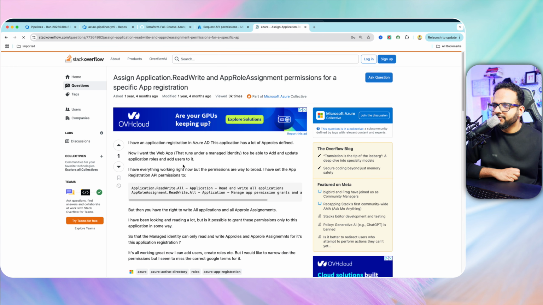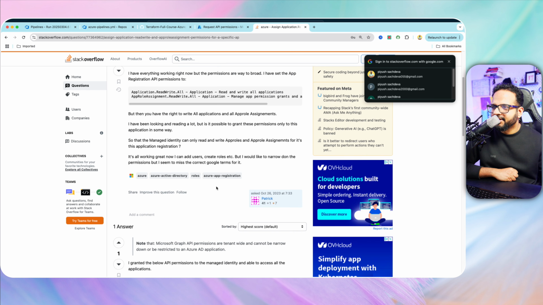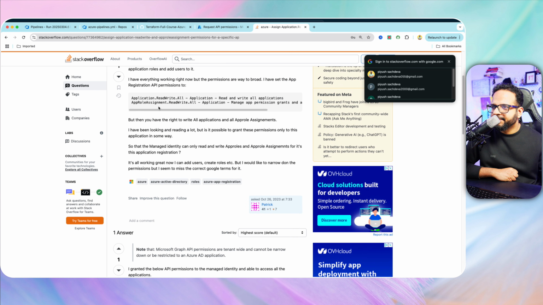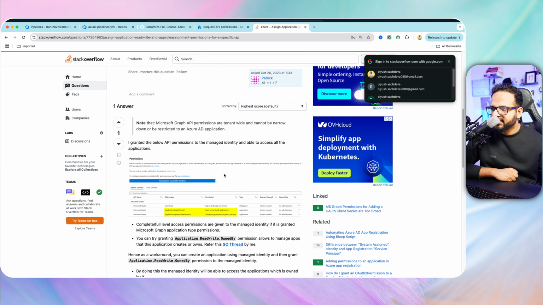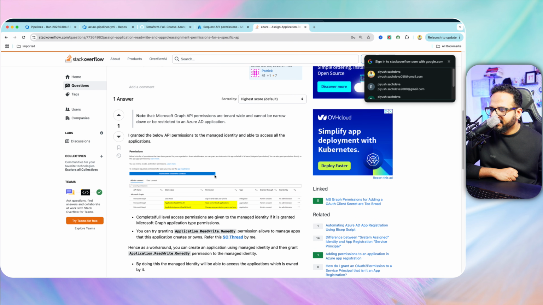Okay, let's go to our old friend Stack Overflow. So it says, below API permission to the managed identity and able to access the application.